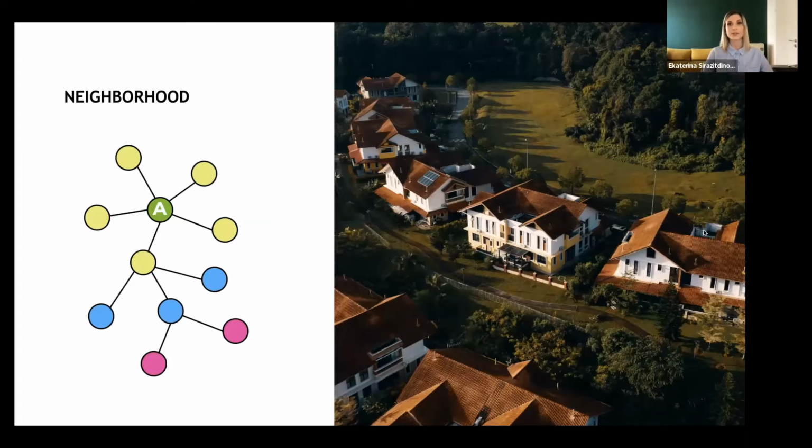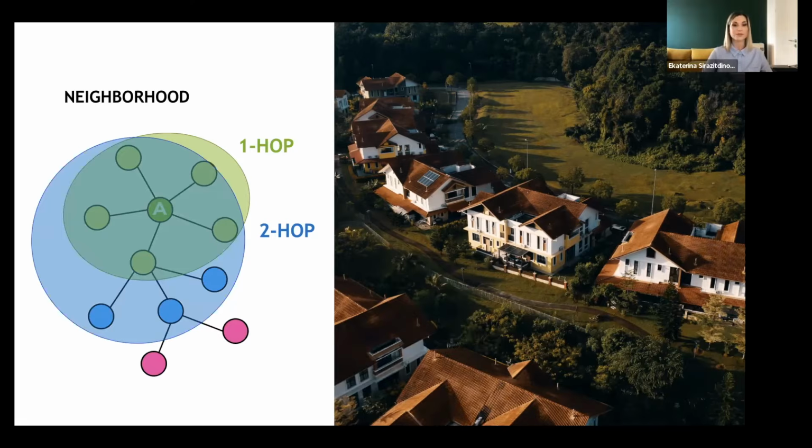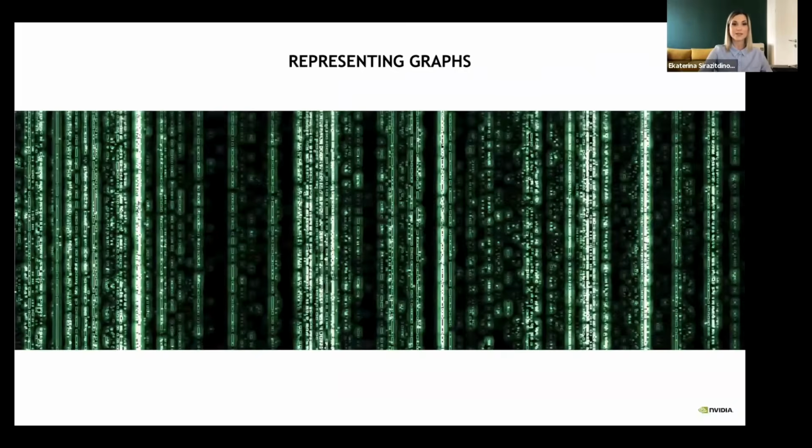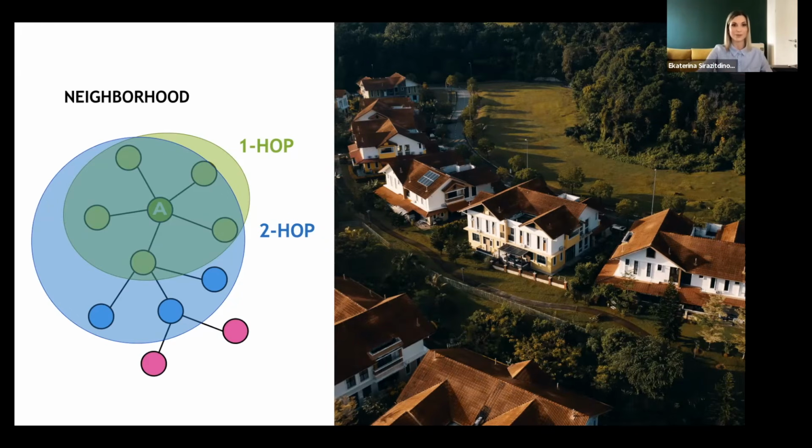There's also another important notion of neighborhood when we are talking about graph neural networks. A neighborhood on a graph is basically all the adjacent neighbors of the current node. So in this example, we have the node A, and those in yellow are its neighbors. And in this case, it will be the so-called one-hop neighborhood, meaning that all the neighbors are directly connected to this node A. There is also a notion of, well, two-hop neighborhood. These are the neighbors of the neighbors, and it can go even deeper and deeper up to the K-hop neighborhood.